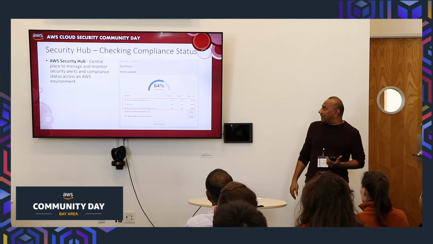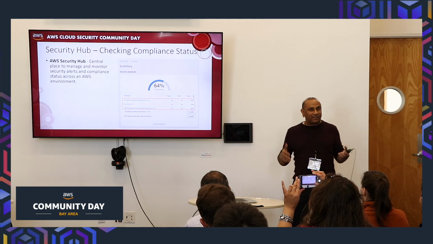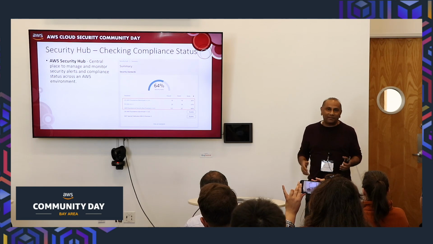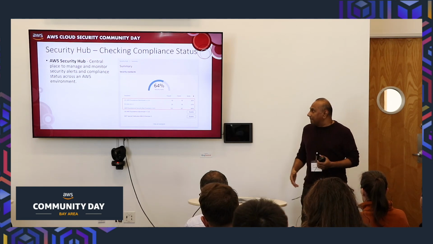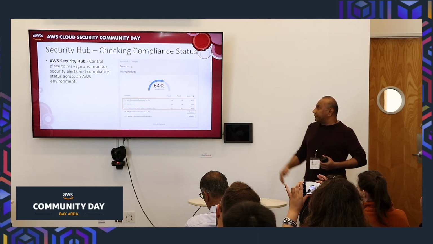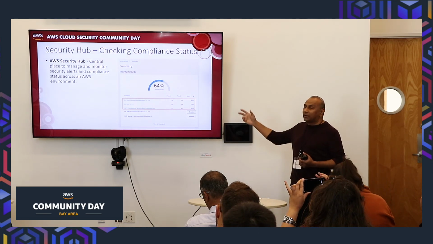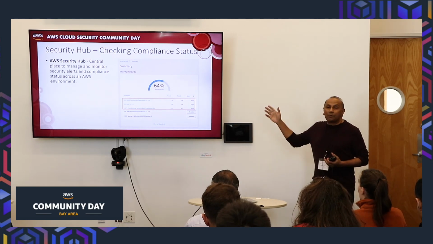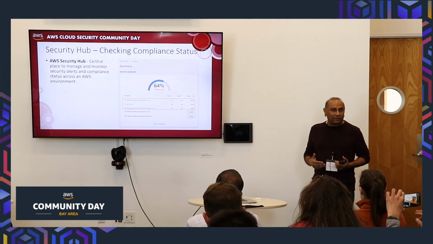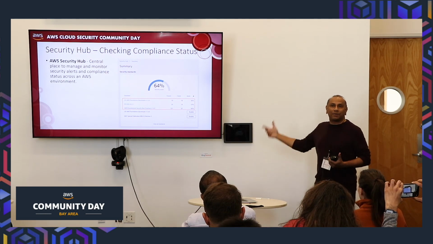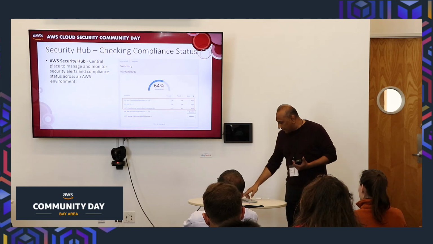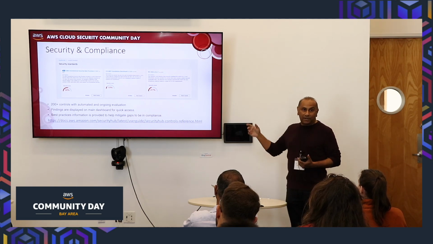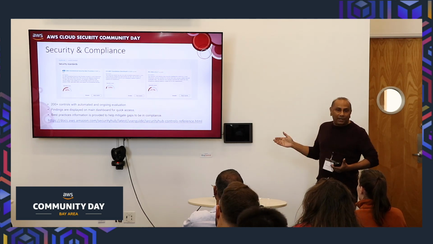Okay, a few. So Security Hub is basically a central place where you get the results of your security checks, and you can view them in a single pane of glass. Just a summary slide tells you, I'm 64% compliant on 3 different security standards I've enabled. There's NIST, there is PCI, and a few more standards that you can evaluate your workloads against, if you have to be compliant with some of these standards. You can also get a nice little breakdown per service and per standard, and a dashboard view of how compliant you are and what the gaps are.